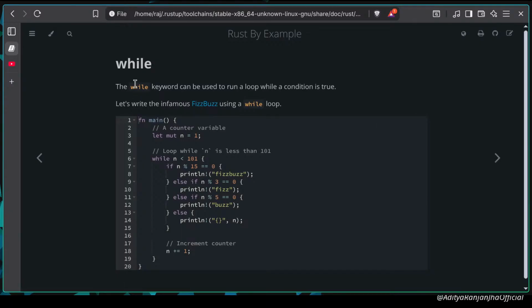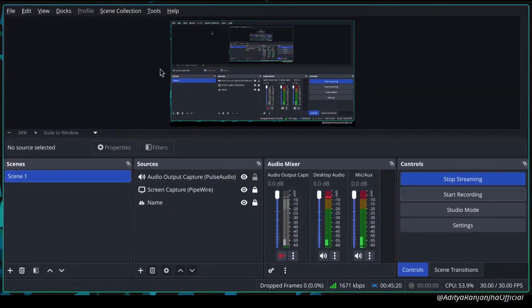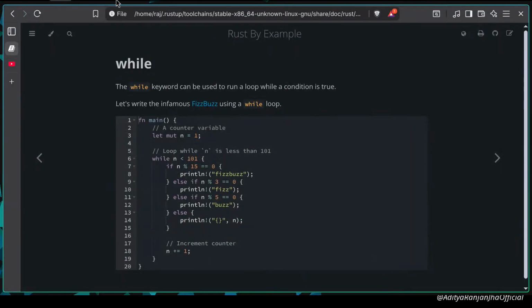So let's see the while keyword. So we have the while loop. The while keyword can be used to run a loop while a condition is true.